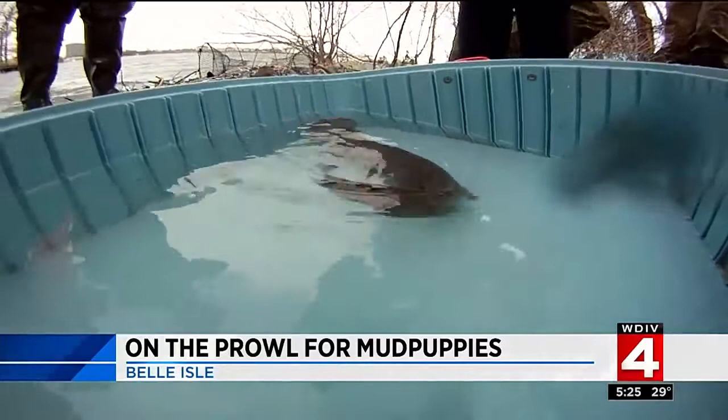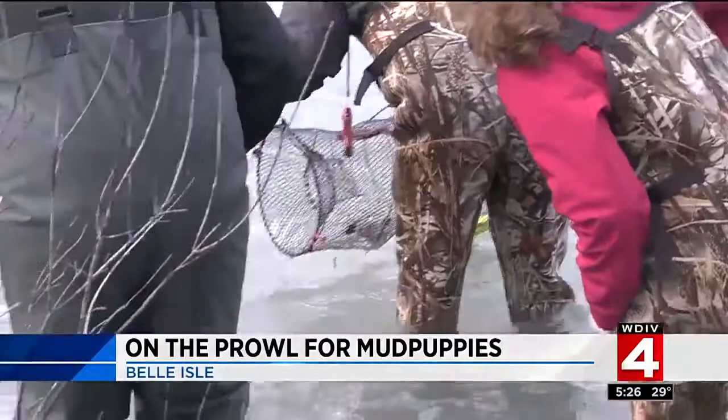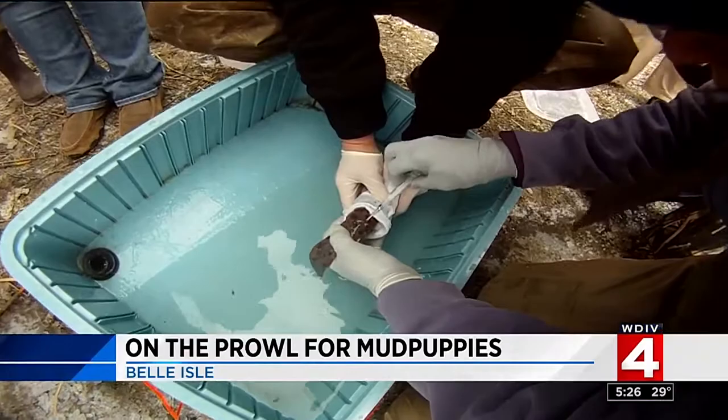A salamander is a type of amphibian. They look very much like lizards, but they've got the slimy skin of a frog. This is the seventh year for this study. Ruth tells me the population is healthy, which is good — it means our drinking water is too. They catch the salamander and then scan the body for an ID chip. This one doesn't have one, so it's going to get one right now in its tail. It's then released back into the chilly Detroit River to go about its day.